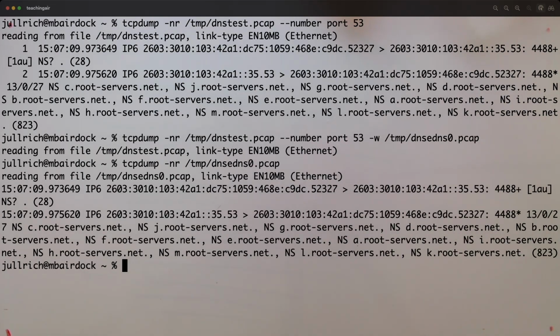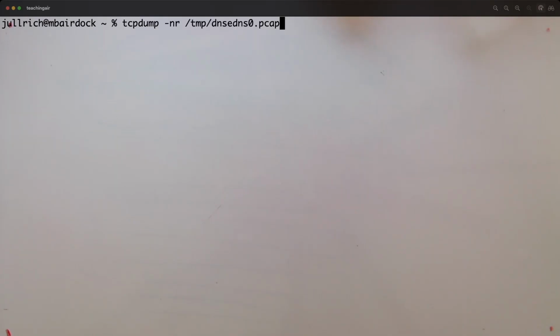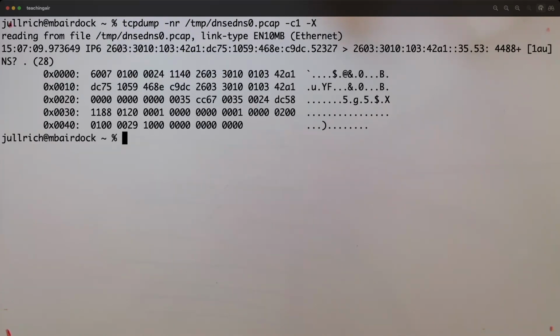Hey, IPv6, so something a little bit different from last time. When we looked at packets last time, we had IPv4. But really inconsequential here. This works with IPv4 as well as IPv6. And well, let's now just look at the first packet and get the hexadecimal output here. So this is our first packet.